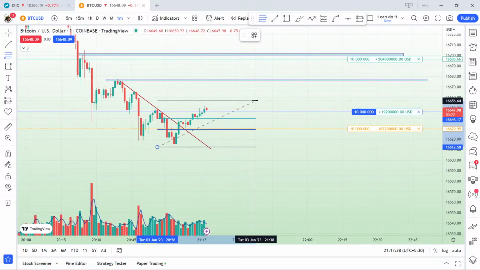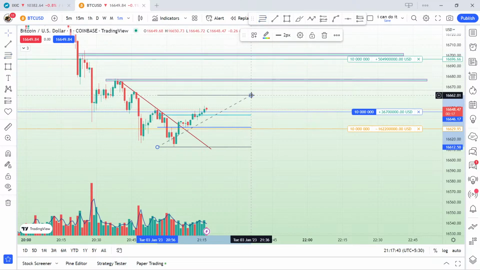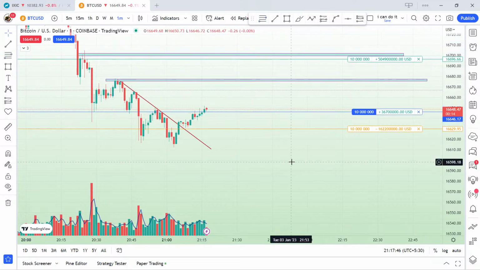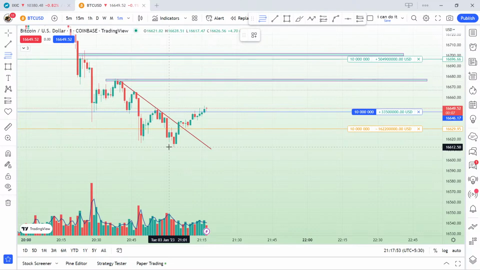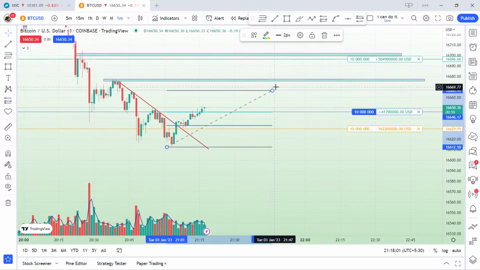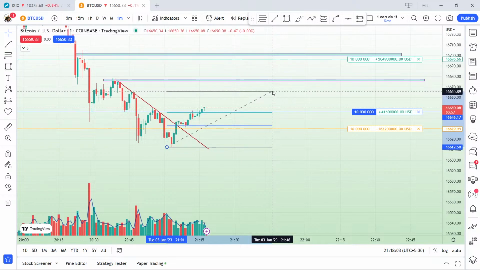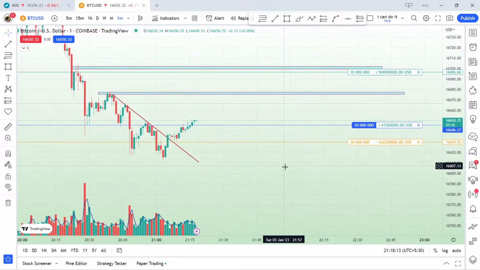But I would be happy if it is something like this. If the market goes up to this range, then I'll be a little confident of the trade. But as of now, it has not reached that area. I want the golden zone, this blue line that you see, to be above my stop loss. If the market reaches around this area, then I'm a little confident I can trail my stop loss. But before that, I won't trail. I'll just wait for the market to trade in whatever direction it wants to.